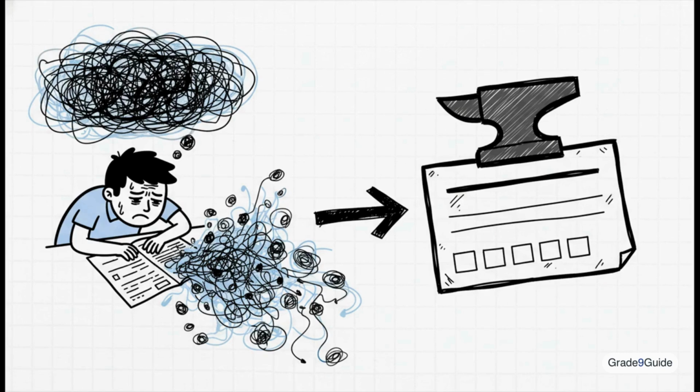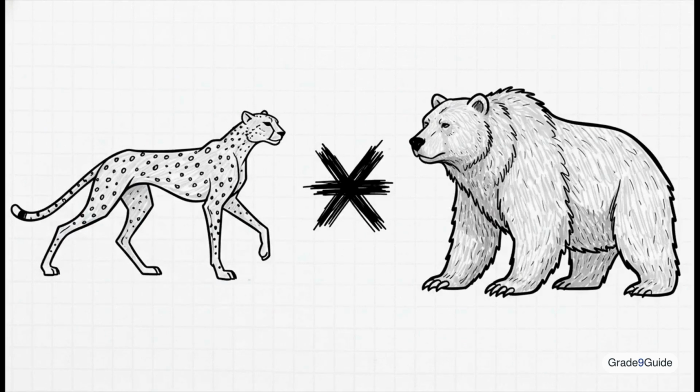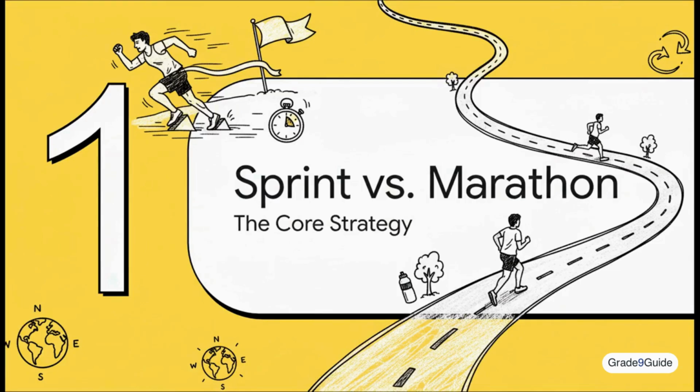So in this explainer, I'm going to give you the exact blueprint to crush the two biggest questions on your paper, the 6-marker and the 9-marker. But you really need to listen closely here, because this is absolutely crucial. The biggest mistake you're probably making is treating them both the same. They are completely different animals, and they need completely different strategies to attack them. Okay, so let's dive into this.